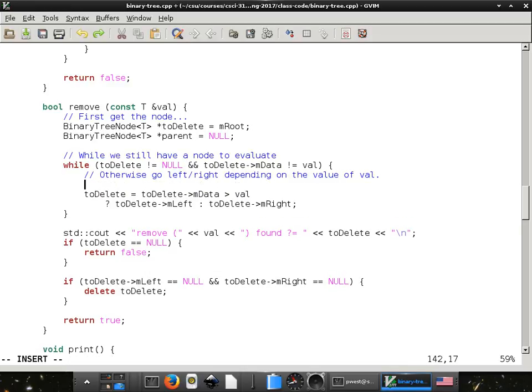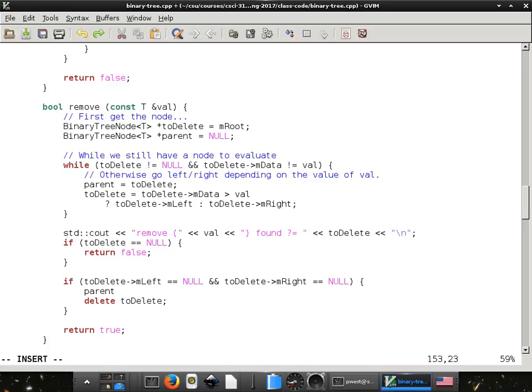So, we go down the line. I forgot what I was doing. Oh, yes, we'll have the parent equal toDelete, then we'll have toDelete go on, that way it can be found. If toDelete's two children are null, then what do we need to do? Parent, wherever toDelete is, equals null.